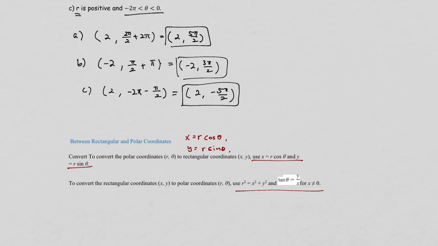And you can do x squared plus y squared equals r squared. And if you see r, you can replace it with the square root of x squared plus y squared. This just comes with it. And then what else do we have? Tangent. If you see tangent theta, you can replace it with y over x, or the other way around. So using this, we should be able to convert from rectangular to polar, polar to rectangular.